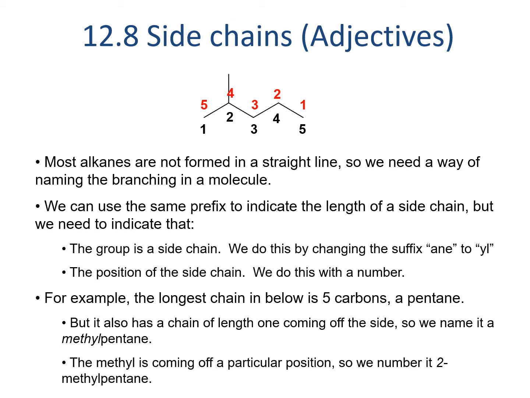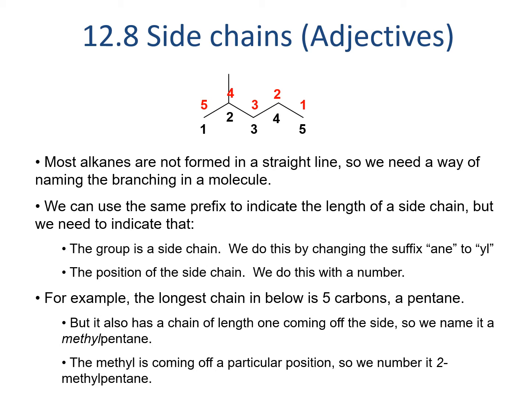While English adjectives come as separate words, in chemistry the adjectives come before the word without any spaces. This is probably related to the German roots for much of organic chemistry, since many German words are built up in the same way. We still need a number to indicate where the methyl is coming off, and so we indicate this with a 2 and then a dash before the methyl.